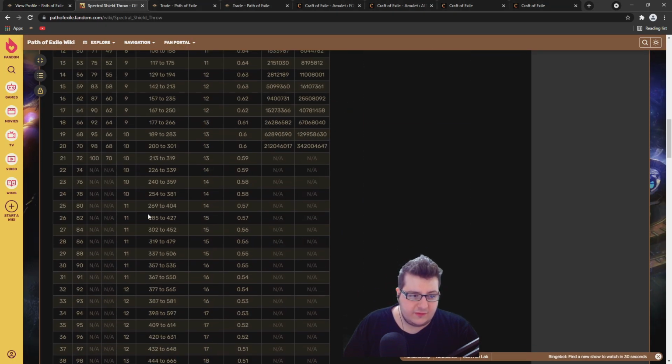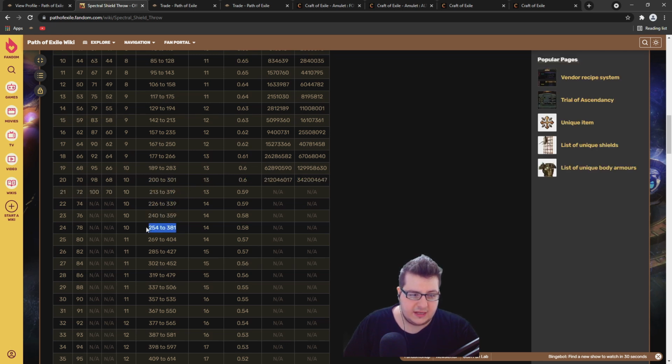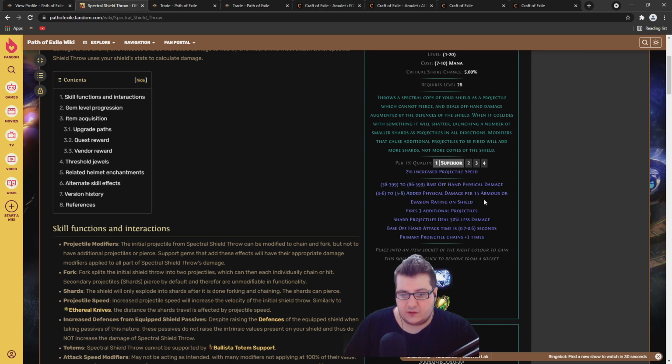And if we level up Spectral Shield Throw, every level we gain extra physical damage, and at 24 we get this. And also, whenever we reach level 24, this line gets scaled up. So we have better scaling of our shield, because instead of 6 to 8, it will go up. And every 15 armor evasion, we get more flat physical damage on our build.